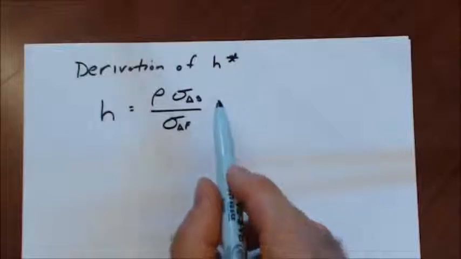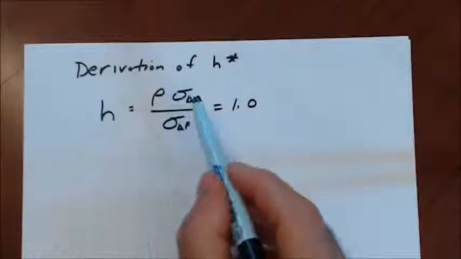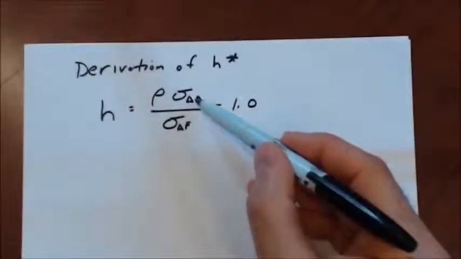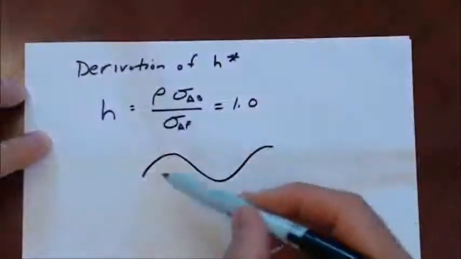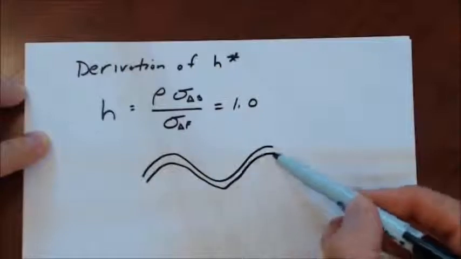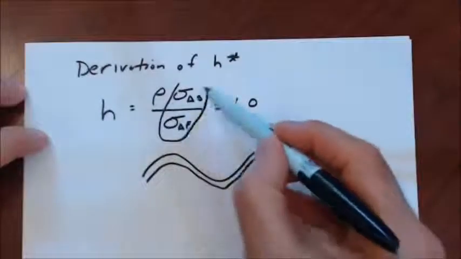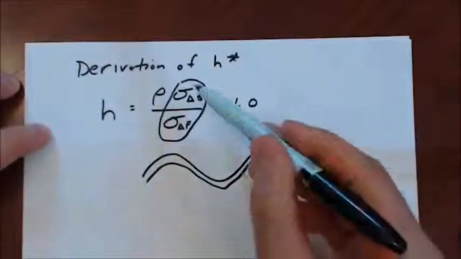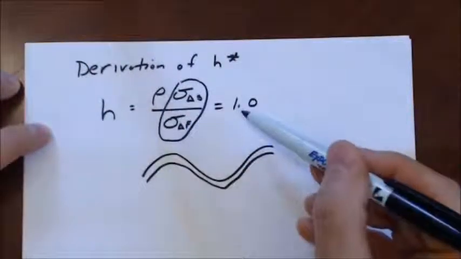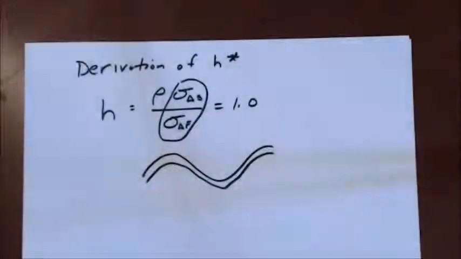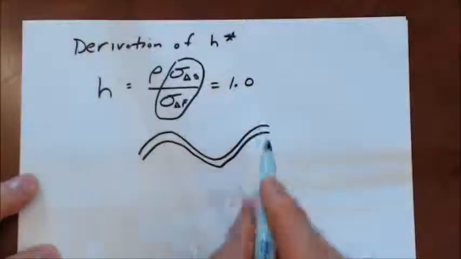And I said with a naive hedge, this would equal 1, and I rationalized it by saying, look, with a naive hedge, you're assuming that the spot and the futures are moving perfectly in sync with each other. They have the same variance, the same volatility. So the ratio of these two numbers is equal to 1. And we're assuming they're perfectly positively correlated, so it's 1. So the hedge ratio using naive hedging is plain old 1 in this case.